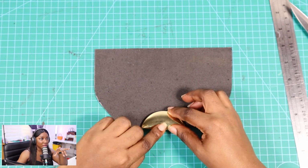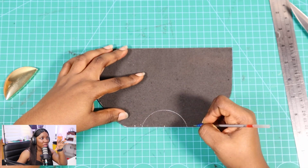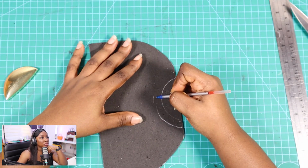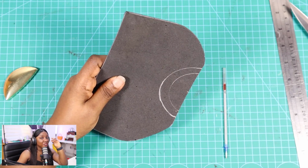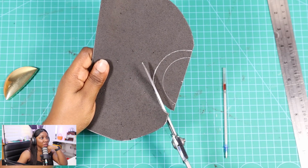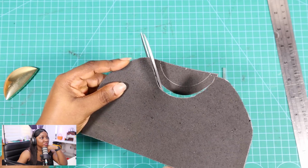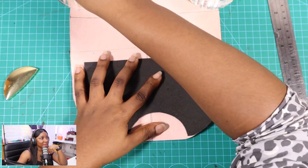Then this is the bag lock I am using. As you can see, it's for the edge, not to be put in the middle. So the same thing. I think my mistake here, it didn't look too bad, but I think I should have cut maybe 5 millimeters, but I just did a whole centimeter. But it's not too horrible, I would have loved it to be a little closer to the lock itself, but it wasn't that bad.